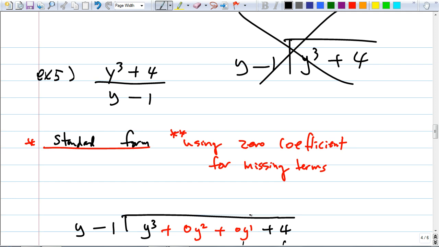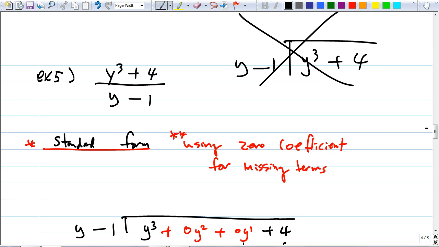Anybody see any benefit? Why do we think I want to put in all these missing terms? Everybody go ahead and divide it like this. I'll give you time. You'll see the benefit as you do this. Imagine if you didn't put those in, what would happen? See if you can figure out why I'm asking you to put down these missing terms. Do you guys see the benefit? Raise your hand. Why do I ask you to fill in these missing terms?